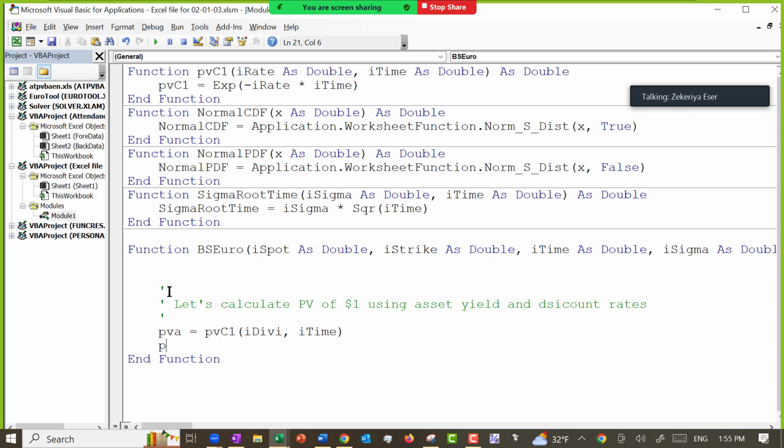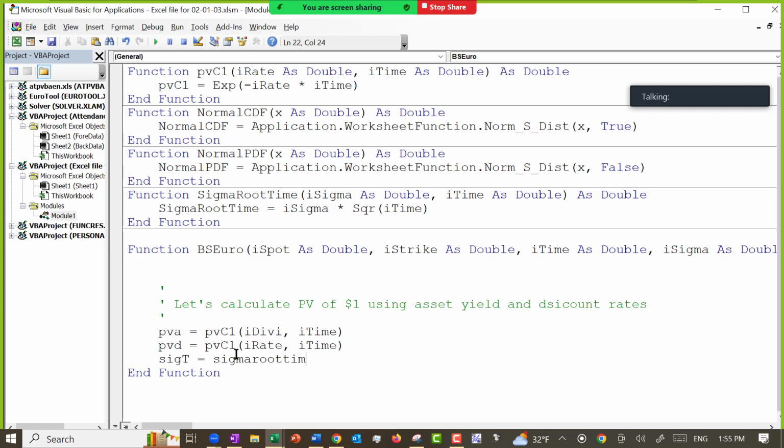PVR, or let's call that PVD. I'm also going to need, I'm going to call this SIG-T: sigma root time, iSigma, iTime.